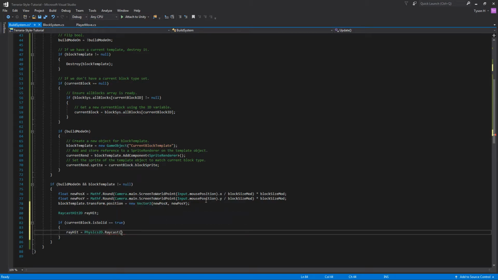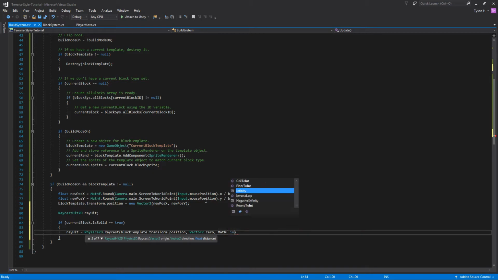There it is. Where we're going to fire that raycast? We're going to fire it from the block template's position. We're going to fire it in the direction of Vector2.zero, so just essentially from the screen towards the world. It's going to be Mathf.Infinity because it doesn't matter about the distance. And we're going to use the solid no build layer because we are checking the solid blocks at the moment.